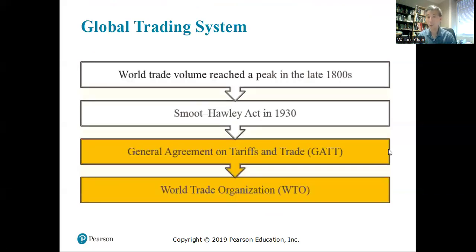As said, after the Second World War, a lot of countries see the benefits, the importance of international trade. On one hand, protectionist policies, including tariffs and quotas, are still around. But for the past few decades, we also see that there are many efforts being put in order to enhance international trade, in order to promote free trade. The WTO, World Trade Organization, is one of the most important organizations to promote free trade. There are more than 150 countries involved.